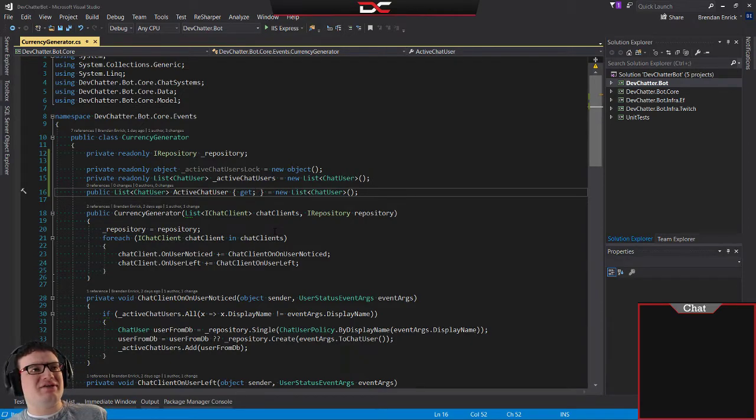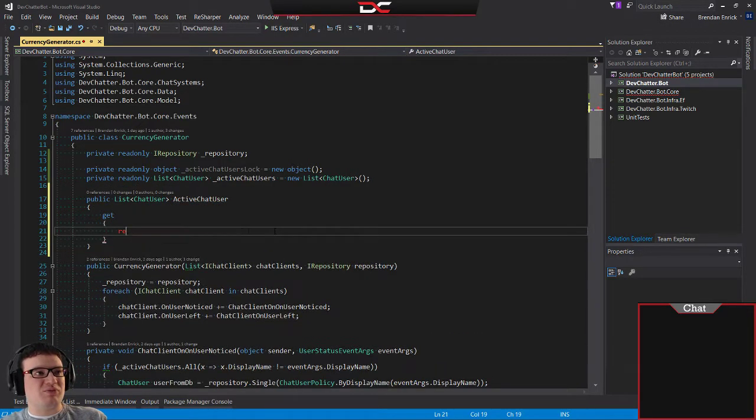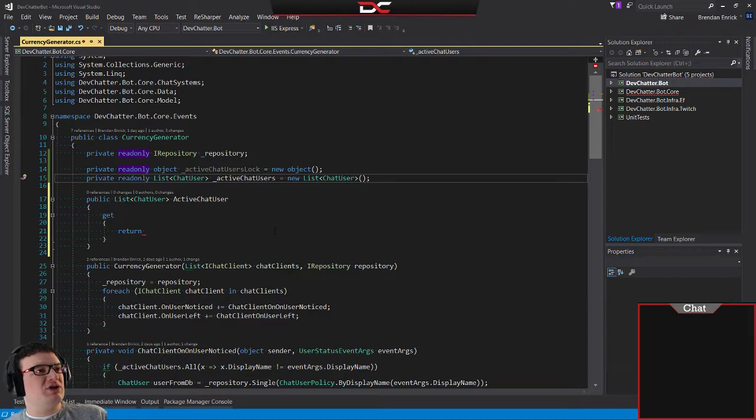And actually, now that I think about it, I don't think I can even get away with that because I'm going to not use an auto property here, and I believe that only works with an auto property. So what I'm going to do is I'm going to return, and I want to lock it. So I'm going to make sure that no one actually touches this property.